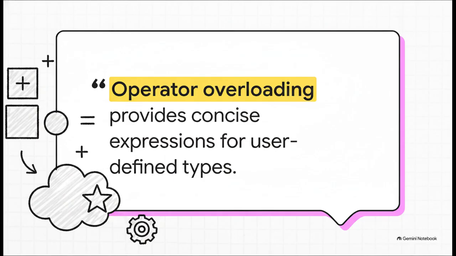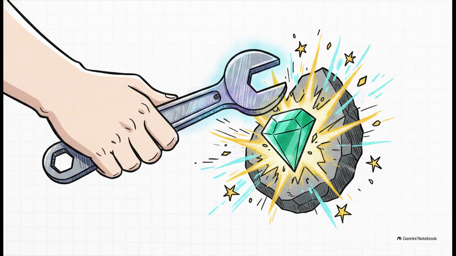So, as you head back to your code and start designing your next custom class, I want to leave you with this thought. Which standard operators will you overload to make your code practically write itself? The power is totally in your hands to make your custom types brilliantly elegant.